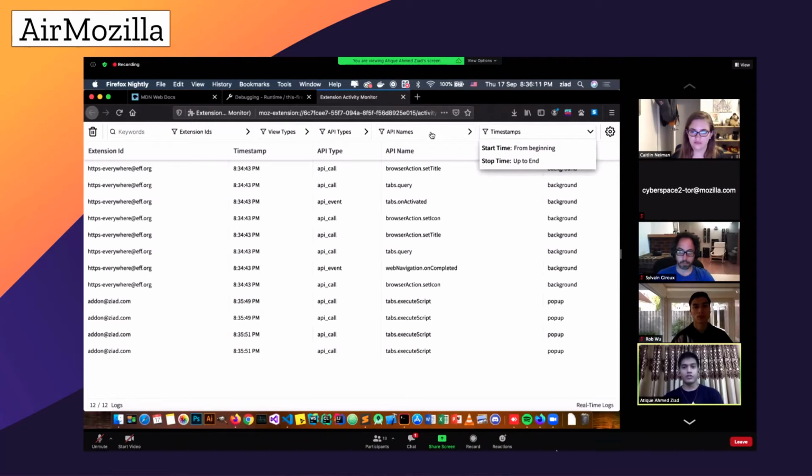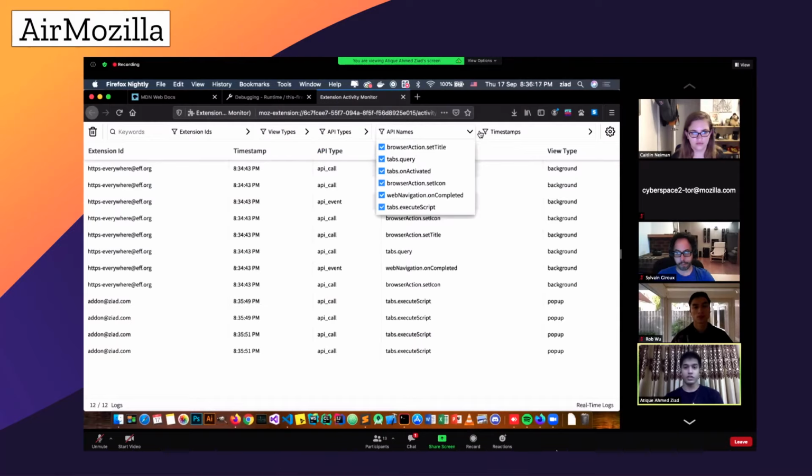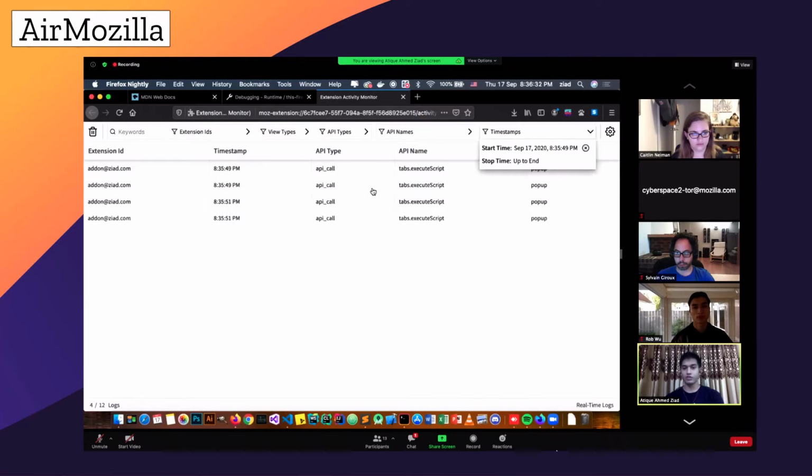The other filter options work similarly, with checkboxes, but the timestamp filter works a little bit differently, with the context menu inside the table body. If I press the context menu here and select start from this timestamp, this filters the logs from this timestamp, and it takes all the logs up to the end. We can also select the end timestamp. The logs that come after this timestamp will be hidden by default. So this is the filter by timestamps.